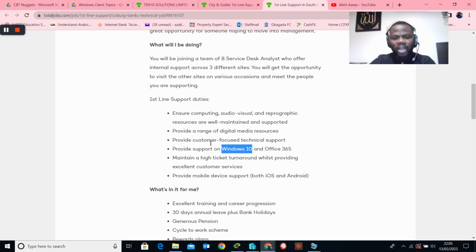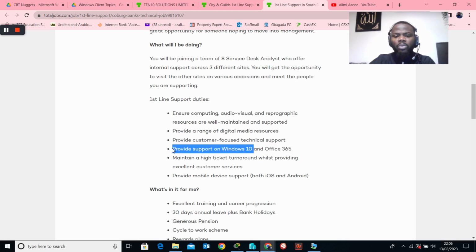You are going to provide customer focused technical support. So customer in the sense that you're working in a company, everyone that's working with you, the account manager, your colleagues, they are all customers to you. So you need to be able to speak to them and help them when they are having a problem. Provide support on Windows 10, and you can see this is where you're going.